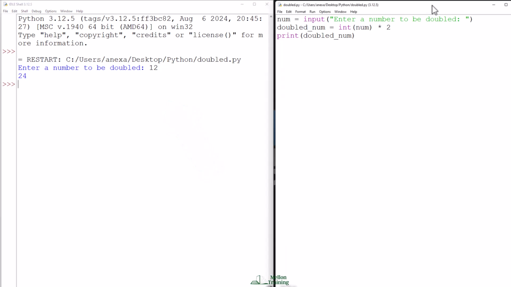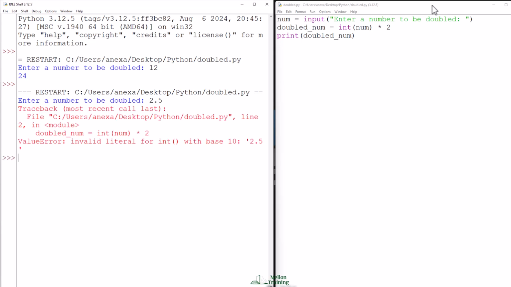But what if I wanted to type in, I don't know, 2.5? Well, then we would need it to be a float. And it wouldn't be bad if this were 12.0. So maybe it would be safer, depending on what we want to type in, a little more flexible to use float instead. So I'm going to do that. And let's run it after saving. Now, if I were to, like I said, type 2.5, oops, I forgot to change the int to float here.